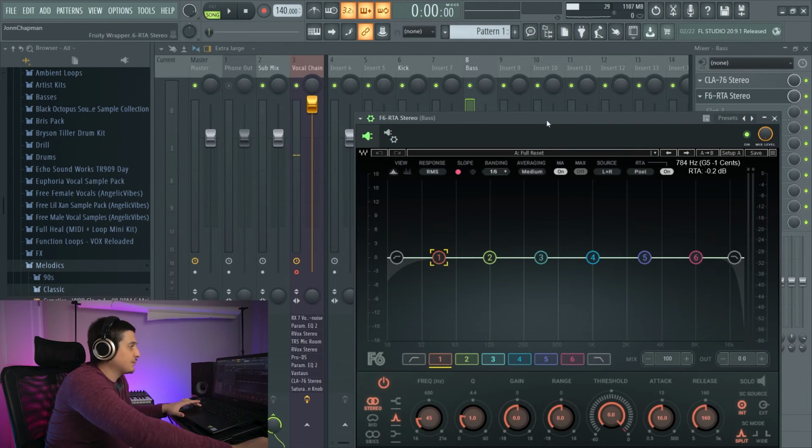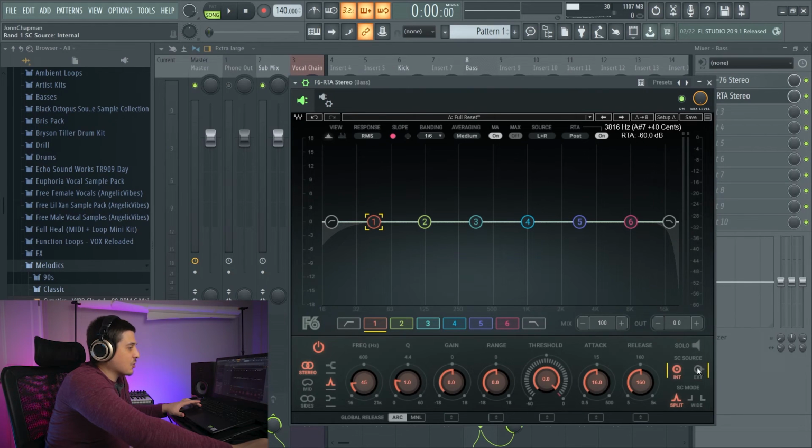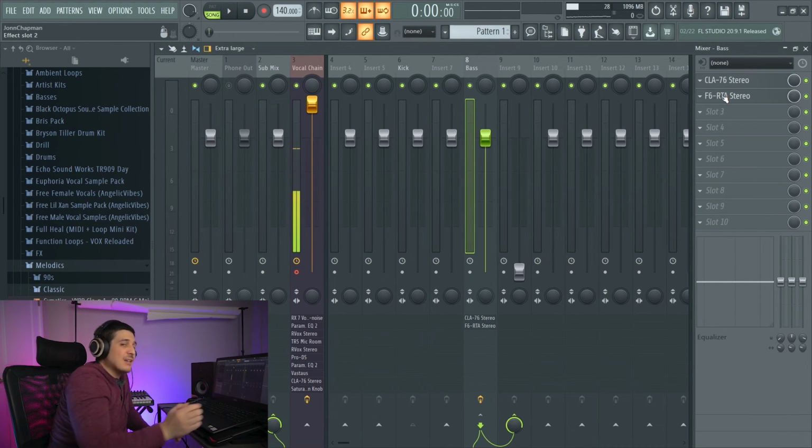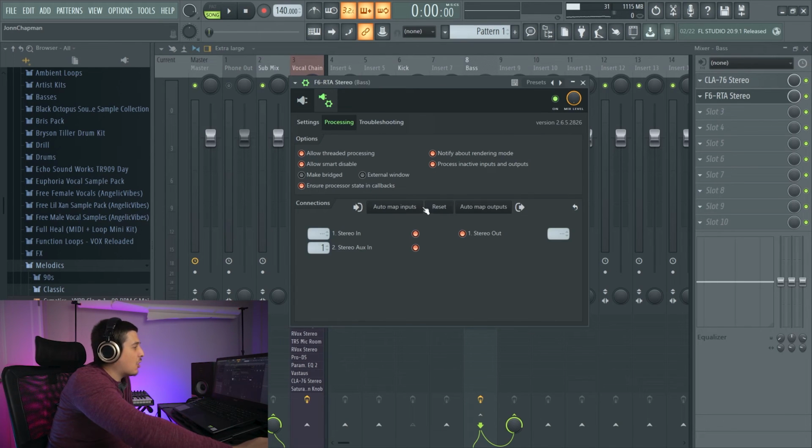But now, if I wanted, I could click External Sound Source. And this external sound source is going to measure our threshold and our range, or how much we increase or decrease volume, compress or expand volume according to the audio source coming in. So I could tell this to turn down at about 69 hertz whenever the kick comes in, and scoot this bass out of the way if that's what this was. Anything that has a sidechain option, you're almost always going to see an input option here in the back.